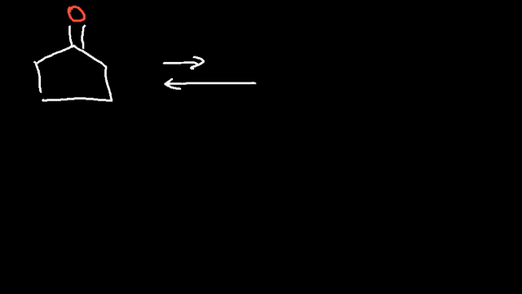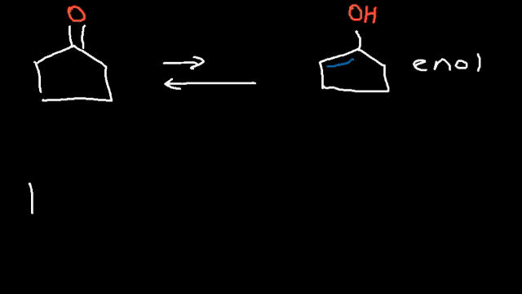Let's try some more examples. Draw the enol tautomer for this compound, cyclopentanone. For this one, we can put the double bond on any side. We have no other functional group that we have to worry about, so it really doesn't matter. As long as we convert the carbonyl group into an OH group and put a double bond right next to it, that's all we need to do. So what about this example? Let's say we have a six-membered ring with a carbonyl group and also two double bonds.